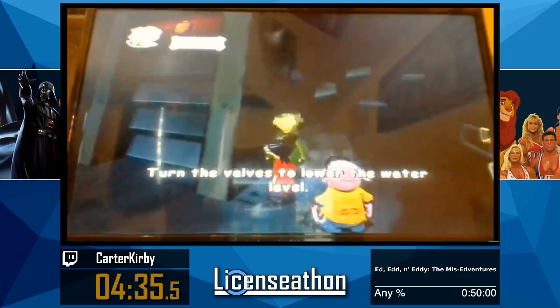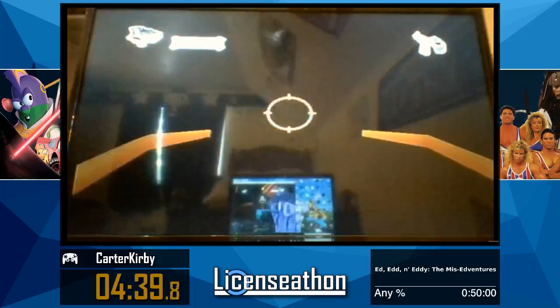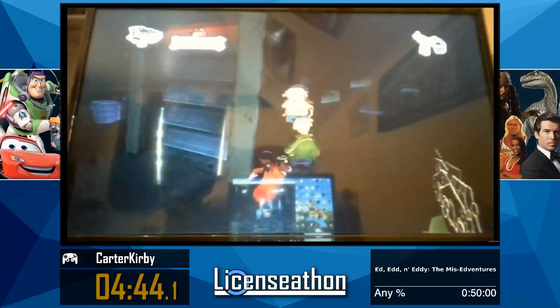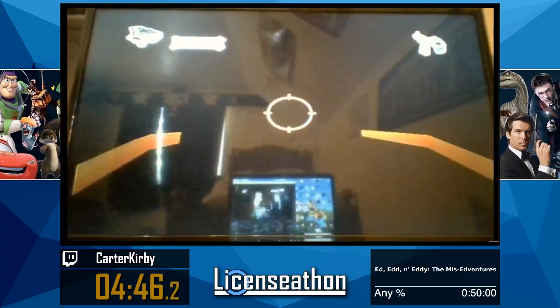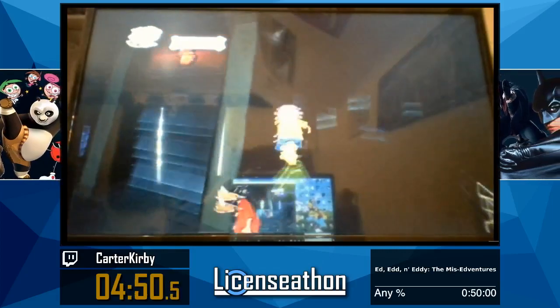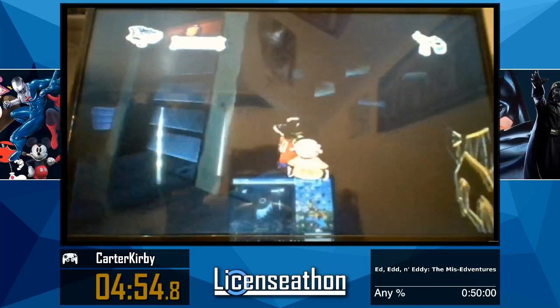Anyway, so I'm gonna line Ed up against this wall. I'm gonna get Eddy on top of him. Then I'm gonna try doing a first-person clip, which is just spamming first person until Ed gets through the wall. And it doesn't like to work, at least at this wall. The other walls are easier. And he's going in. This is a good sign.